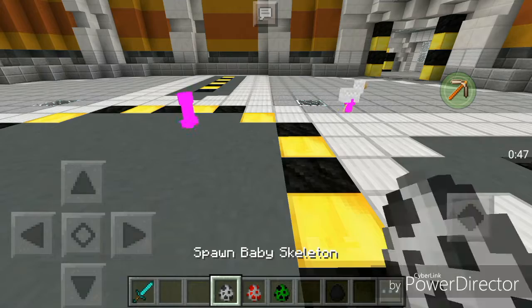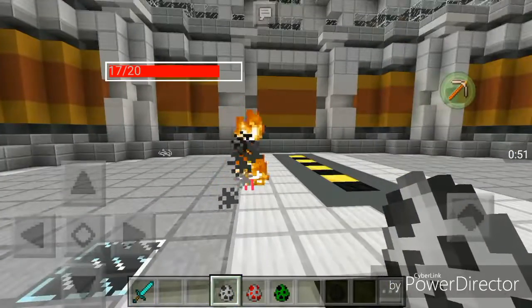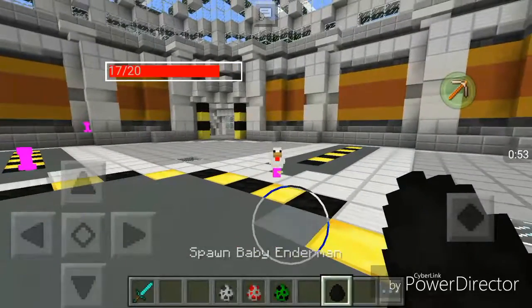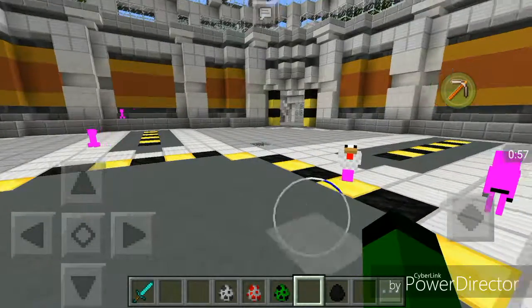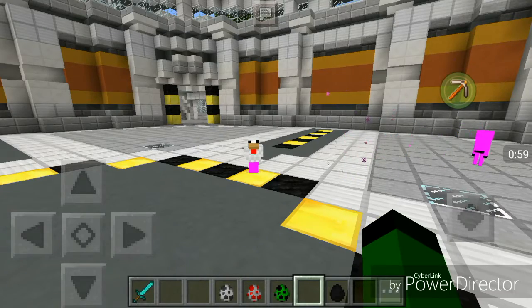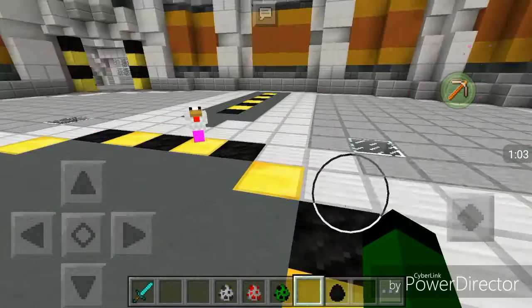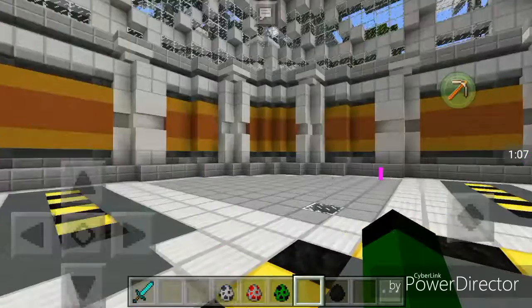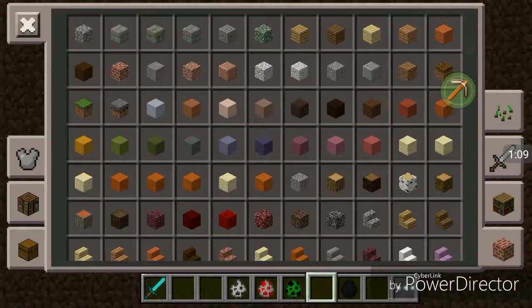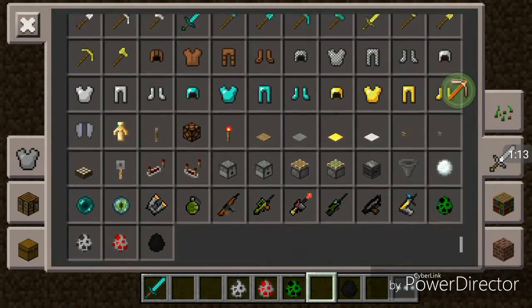Is he having a baby? Baby skeleton. Bald guy. I think he's dead. Baby animal. Baby. Whoa. Everything is pink. Yeah, these are the things. I think I've messed up. Let me see. That's all?